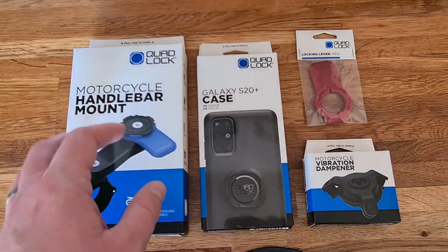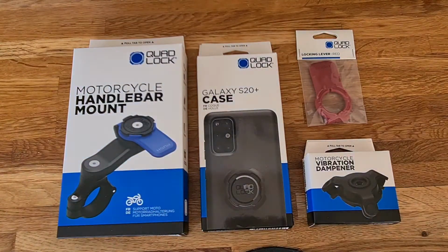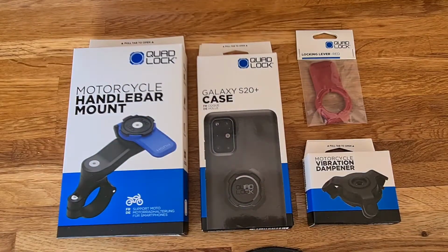Just buy a new case and you can still mount it to the handlebar mount. They do also other options if you've got an office at work, or you're working from home and you've got a desk. You can buy a little desk mount for your phone and just keep that case and then lock it onto your desk mount for your phone. And same also if you're going jogging, they do one that you can strap to your arm and you just use the same phone case. So it's quite a modular system.